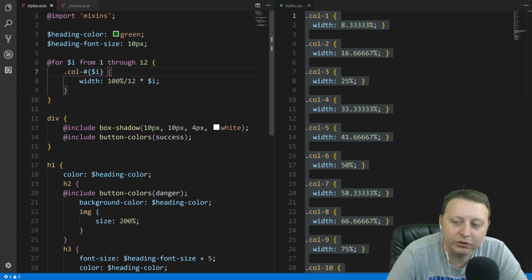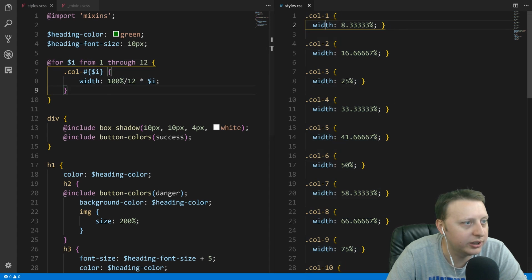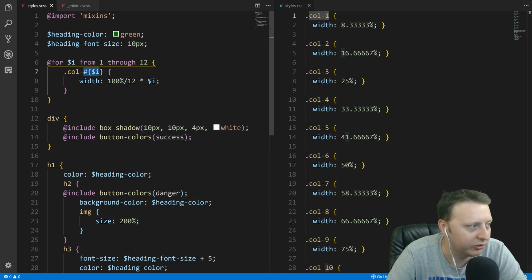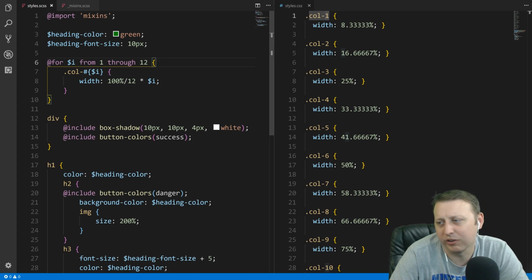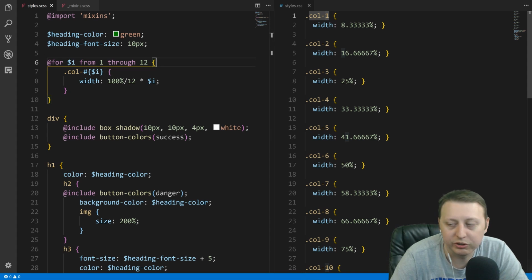This was excellent. I don't know who wrote this in freeCodeCamp, but this is by far the best for loop example I have seen when it comes to Sass. And you'll see that the index value that we're iterating through is being concatenated on here as expected, and then our multiple is being multiplied on here. So you can do for loops for these items. You can do this for anything, right? Font size, color, it really just depends. I've used it once or twice with color, where we want to increment the colors incrementally in creating a gradient.